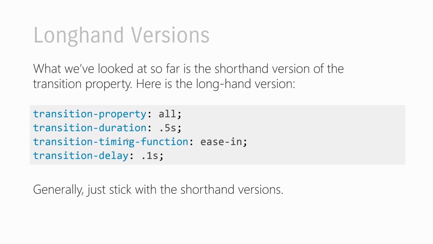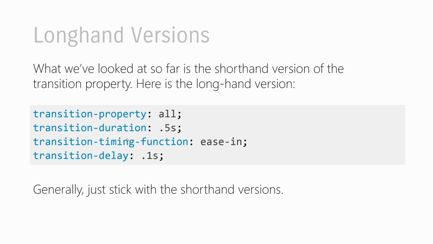The last thing to do before we call it quits is that the transition property I've shown you was very neat, was just in one line. And what I showed you is basically the transition shorthand property. What you actually have is a longhand version of it where you can define your individual values as their longer property definitions itself.